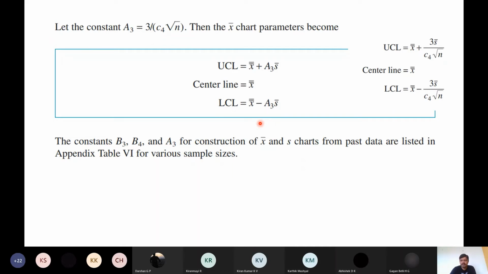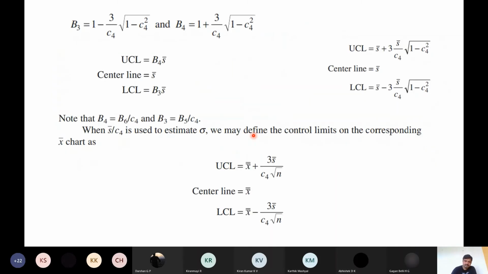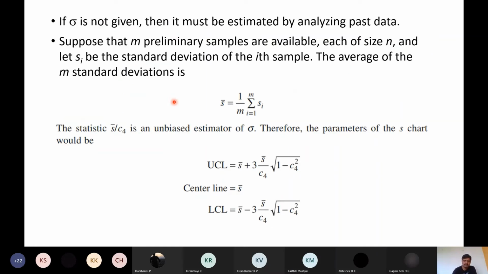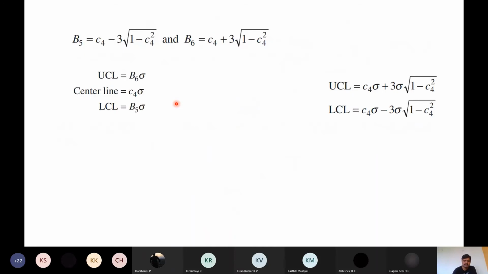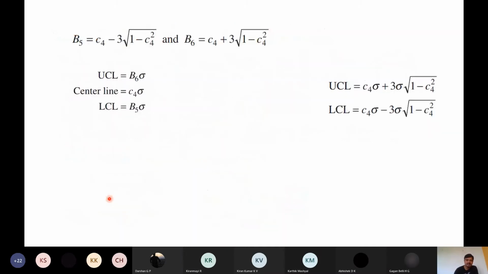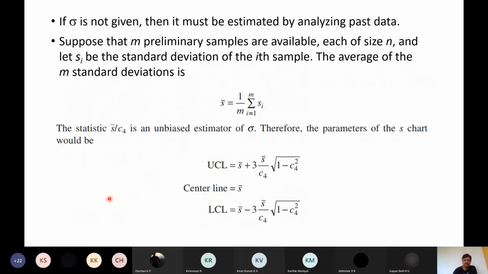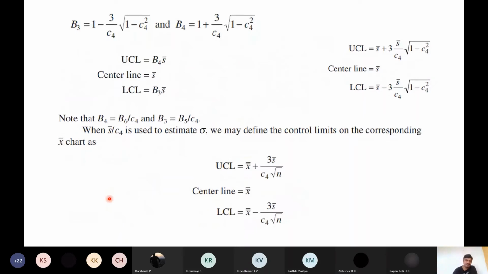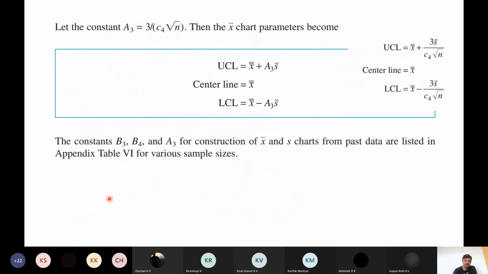So in order to plot the X bar and S chart, you should remember only this much. These are the equations to find control limits for the X bar chart, and these are the equations required to find control limits for the S chart. Only these two are sufficient, and one more equation to find S. So only these things are required. The remaining is just for understanding the concepts, so need not worry about those. Just remember the equations related to plotting control charts.